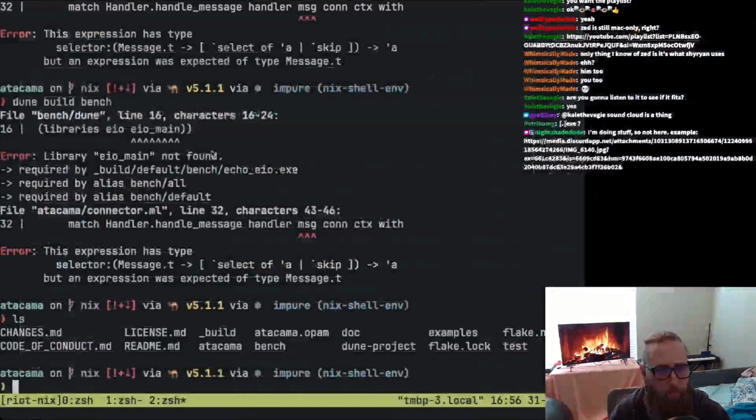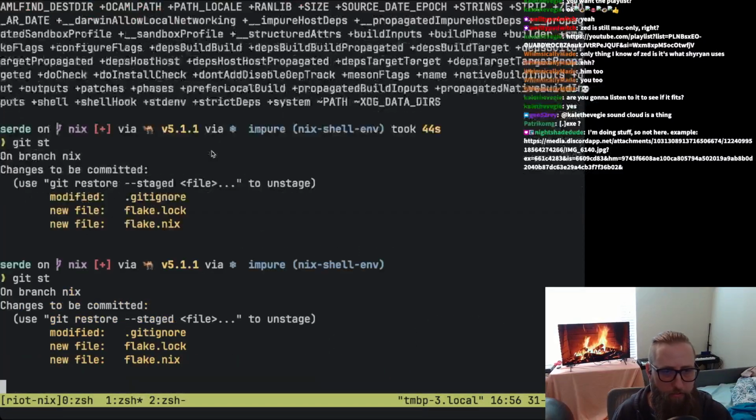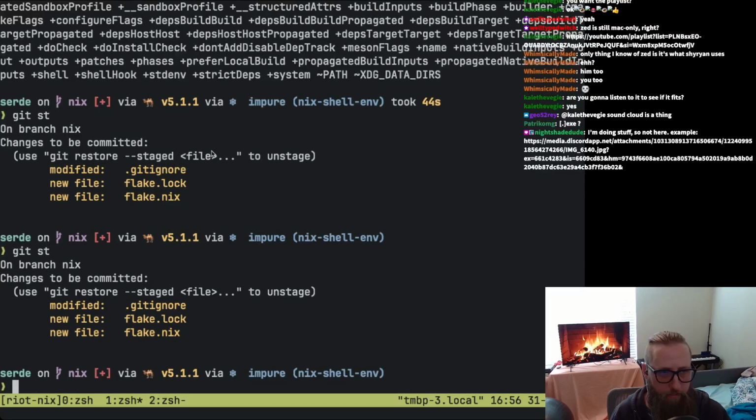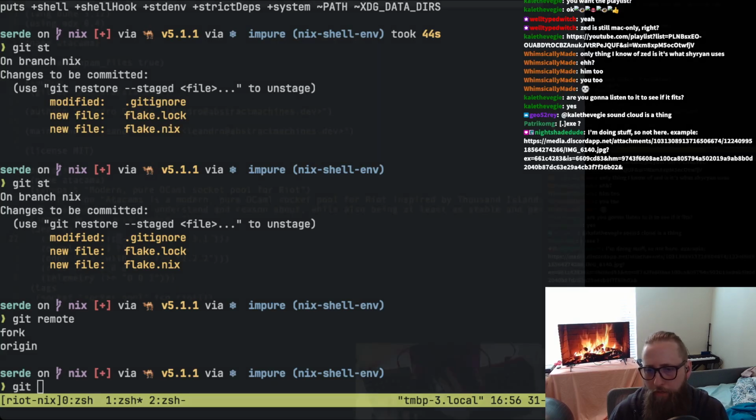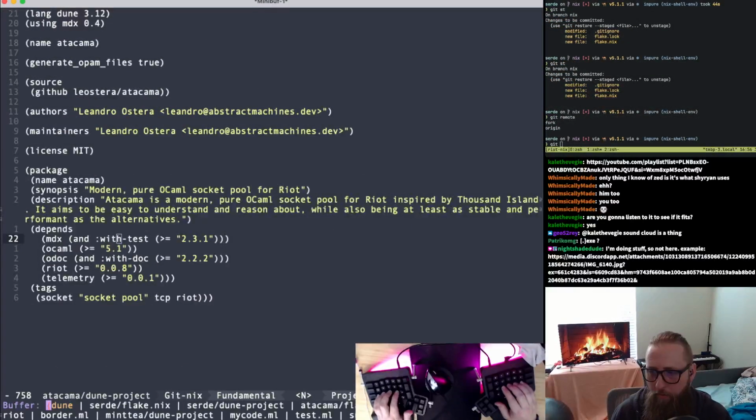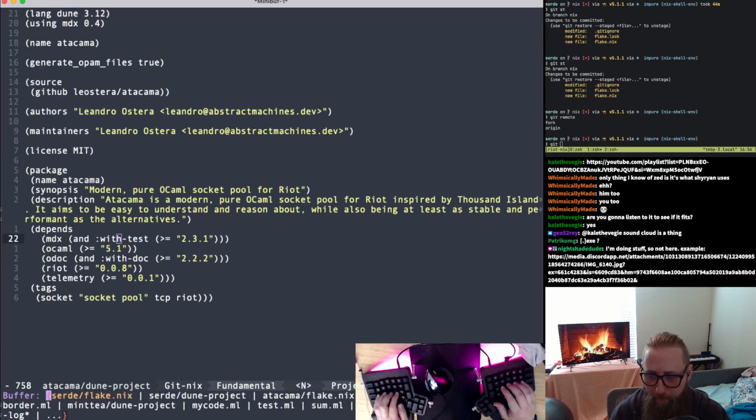So we're probably a little blocked on the OCaml build, but at least we got our serde flake written. Did I add fork? I did. Okay. So let's just give our serde flake one more look over before we open a pull request. There we go. Nice. I figured it out.